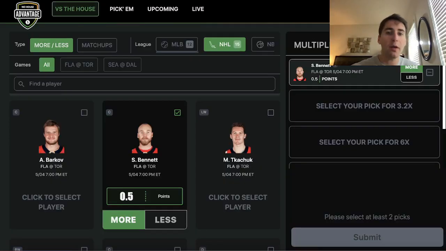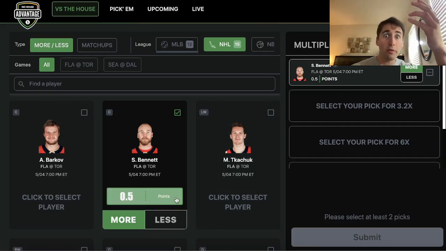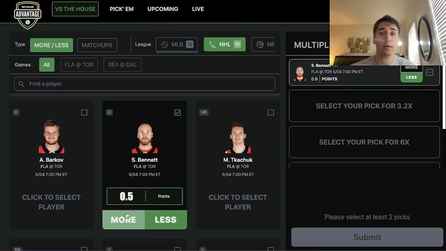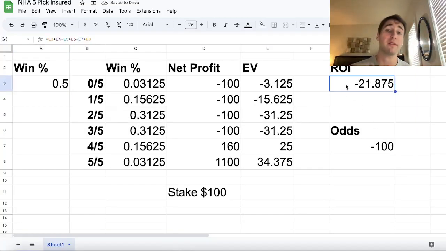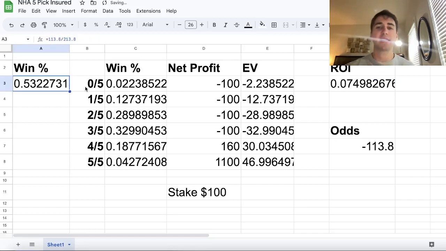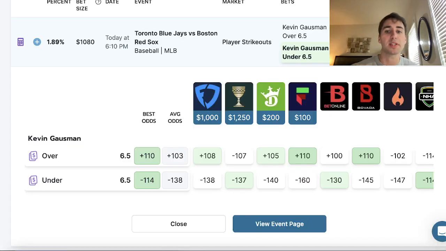And it's 53.22%, right? So what No House Advantage assumes is most people don't have an advantage. They don't have an edge, right? So if you don't have an edge, you're only going to be able to select these over-unders correctly 50% of the time, right? Sam Bennett, he's always going to go over or under. It's one of the two. So if you were to just blindly select, you had no advantage and you're just picking over-unders, you're only going to get these correctly 50% of the time, and your ROI on No House Advantage would be negative 22%. So all you have to do to be profitable on this platform is find picks that are winning over 53.22% of the time.